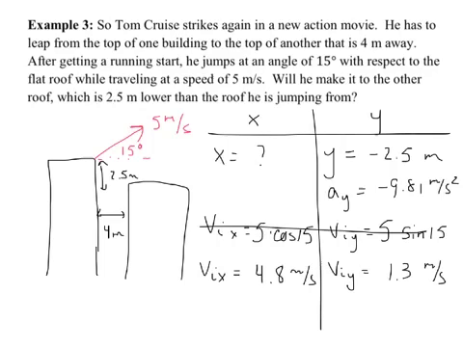But think about this now, ready? Here's 45. What angle are we using? That's this, isn't it? So now, is the person jumping more vertically or more horizontally at this angle? More horizontally. 45 is equal vertical and horizontal. But the minute you're below 45, you have more horizontal propulsion. So VIX must be larger.